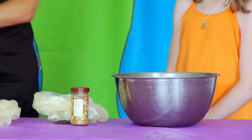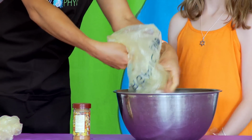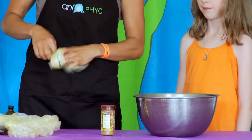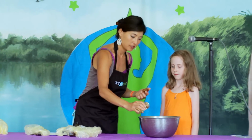All these plastic bags, I'll reuse them. And then about half a cup of raisins. I'm gonna put raisins in here. In all my recipes, I try to use just a handful of ingredients, usually like four. And then I'm gonna put in a pinch of cinnamon.